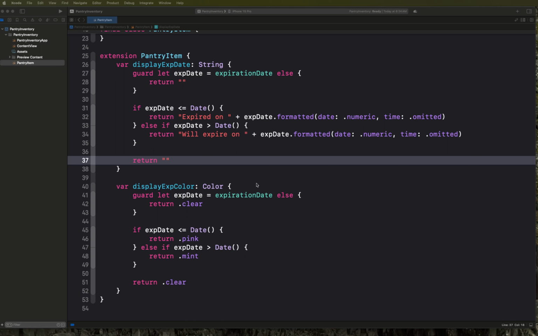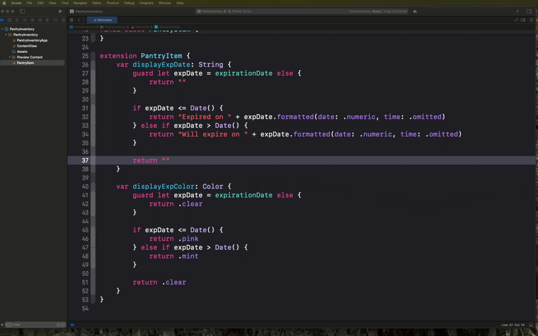Okay, so we're going to have various different environment and state properties that we're going to use. We're also going to initialize some of these properties, because if the user passes an existing item and they want to update that, we want to add that functionality as well, and we want to appropriately populate all the state properties for those existing stored values. Now on top of that, we're going to be using a SwiftUI form view, which is going to help us lay out all the input fields that we expect our users to enter information into, so we can create that record for them in SwiftData.